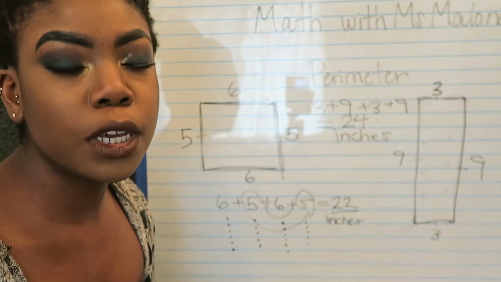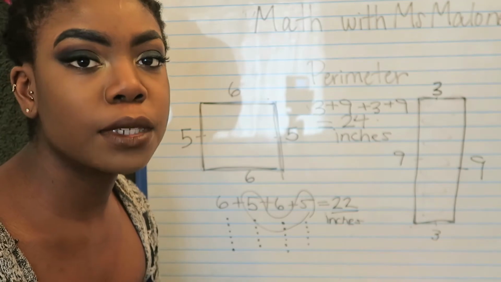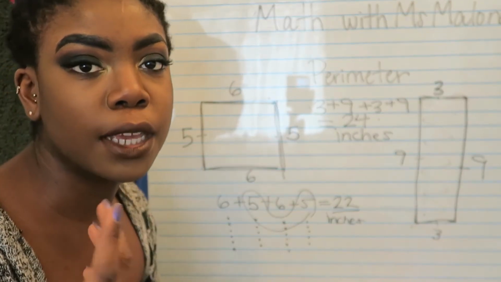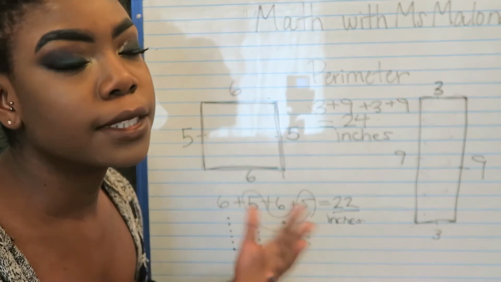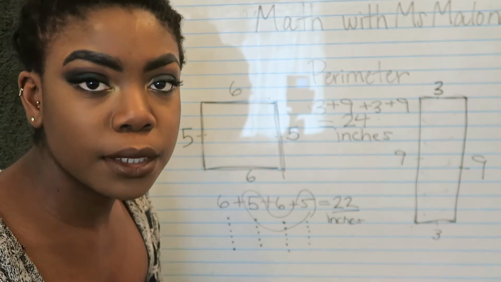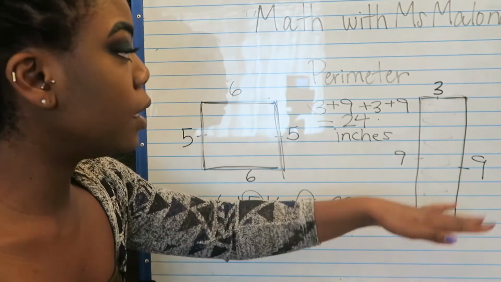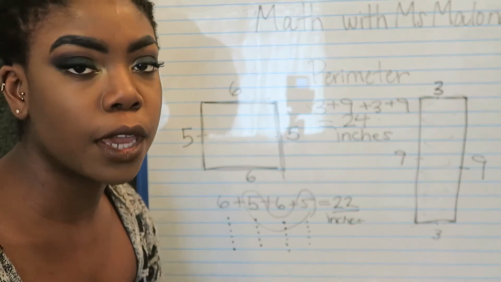So once we are practicing on the cards, you might see some different units, but I'm just letting you know that that just means they're either smaller or bigger than an inch. A foot is bigger than an inch, a centimeter is smaller than an inch, right? So you can use different units to measure your shapes. However, with these example problems, we've been using inches, okay? So if you see a different unit, don't freak out.